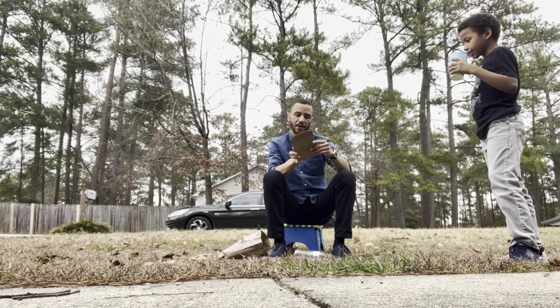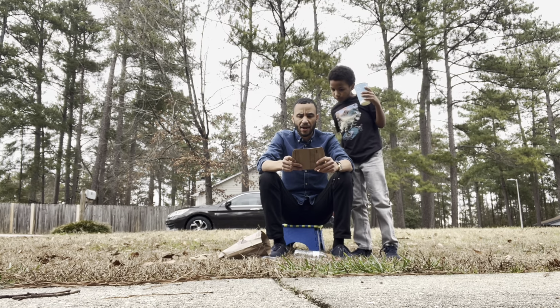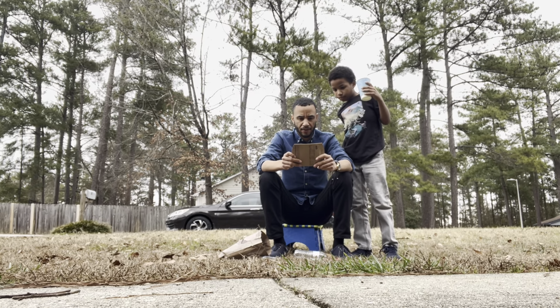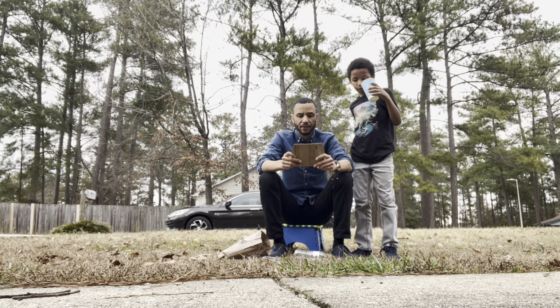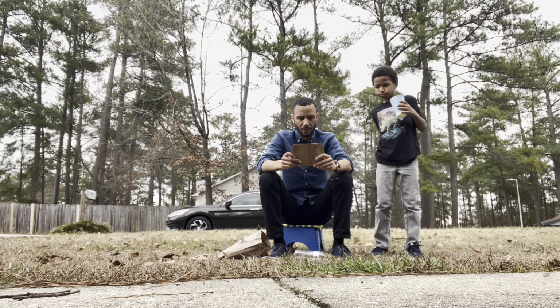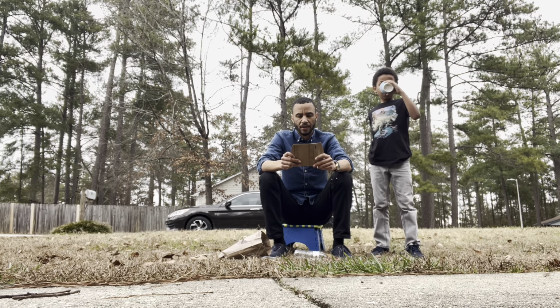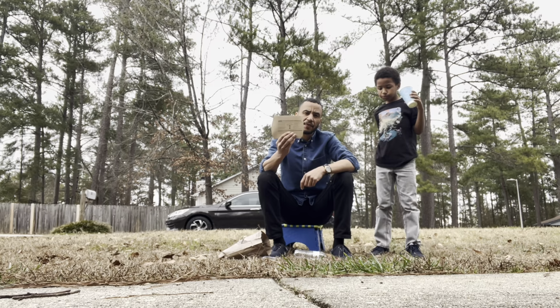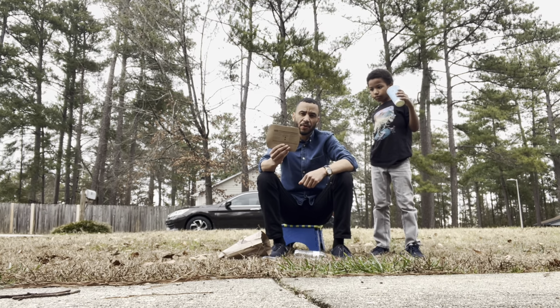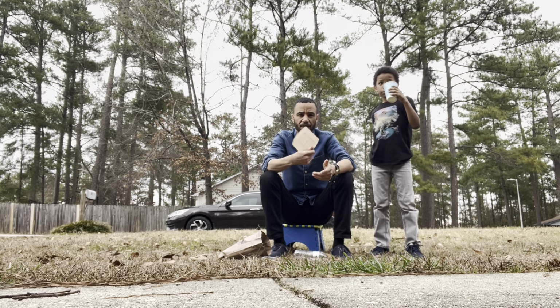Let's read this. Oh, this says, military rations are good performance meals. You are more active during field training, deployment, and combat than in garrison. You need to eat more and drink more water or other fluids in these situations. So this is given to grown people, full-grown adults, and it's explaining to full-grown adults that you have to eat. That's the military for you, okay?